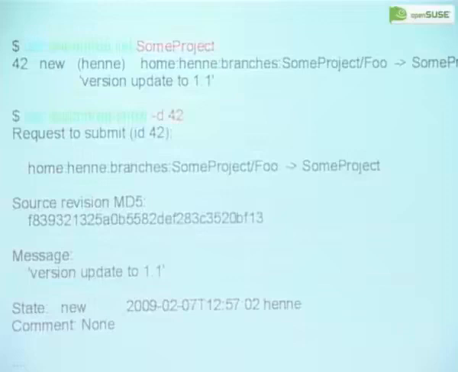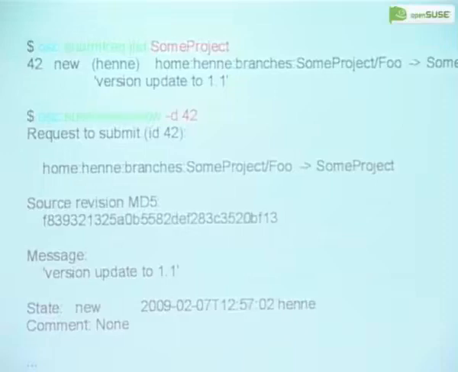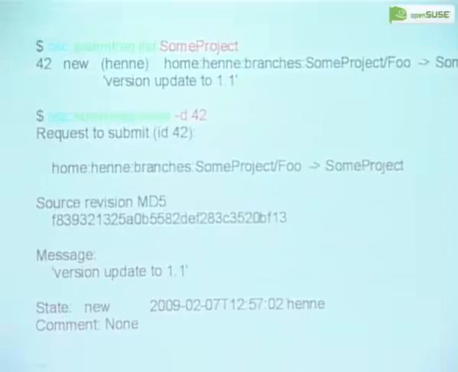So from Pascal's side, this looks like, okay, there is a submit request. If there's more than one, he can list them on his project, and he can look at what I did with the tool, which is submitrequest show.